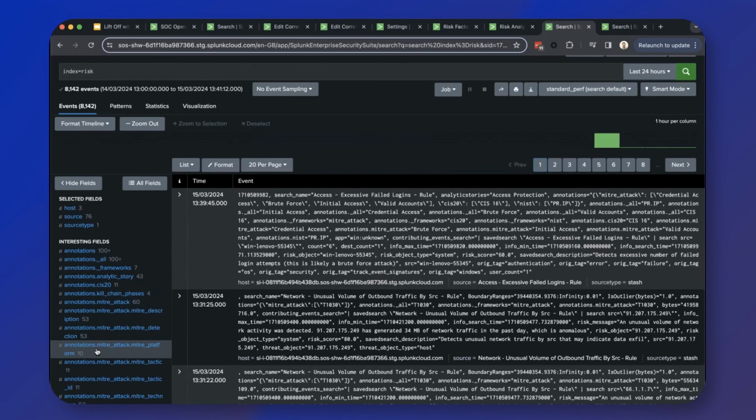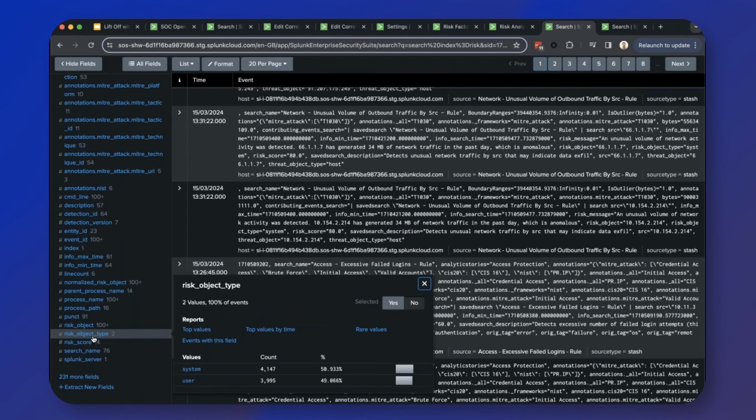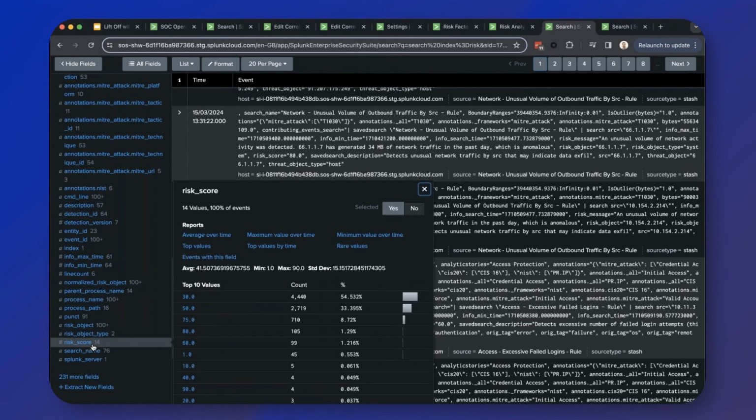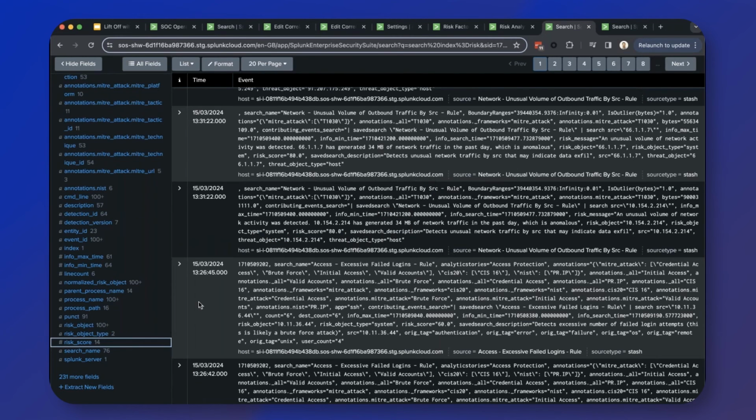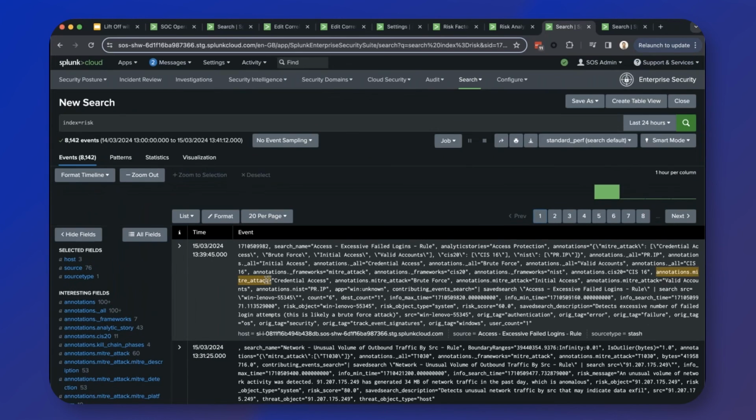You've got all your annotations you can see extracted here. You've got the risk objects, the risk object types. So we've got system risks here, we've got user risk, and we've got risk scores being applied each time. They vary between 1 and 100 because obviously your trigger point's 100. So you want to just make sure it makes sense as to what the score is. And then you can adapt it. It's all about measuring how it's working and that it's going correctly, and then we'll start thinking about adapting.